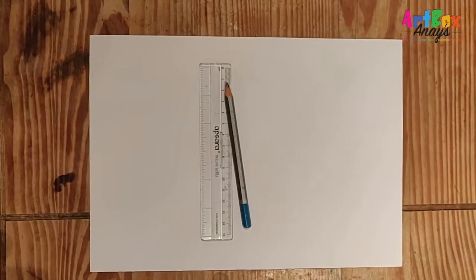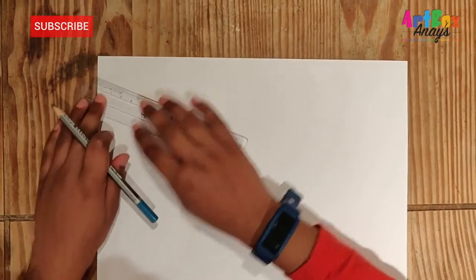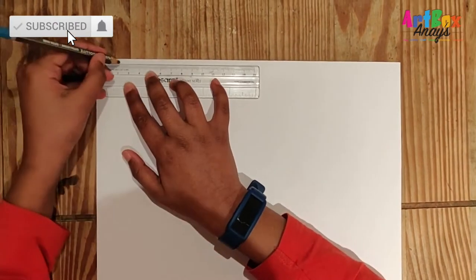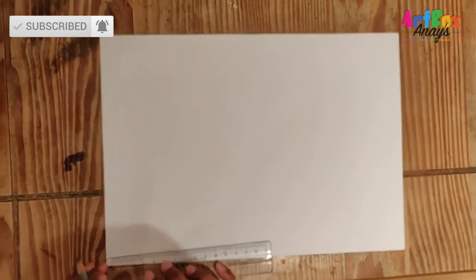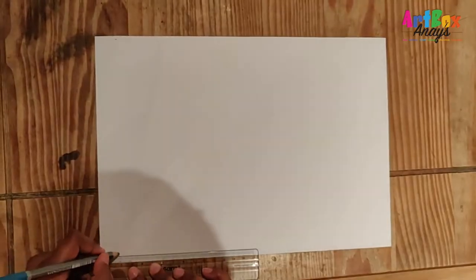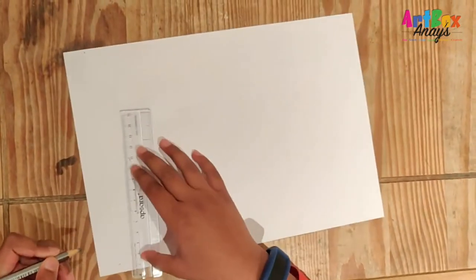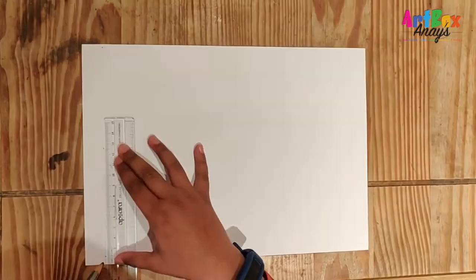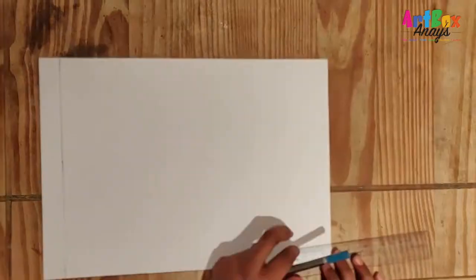So the first step is we are gonna mark from here, 2 centimeters from here, and 2 centimeters from here. And then we are just gonna make a line. Now, from the other side also, over here.